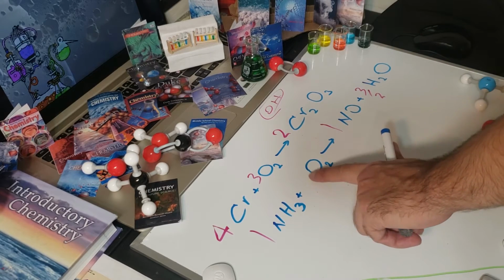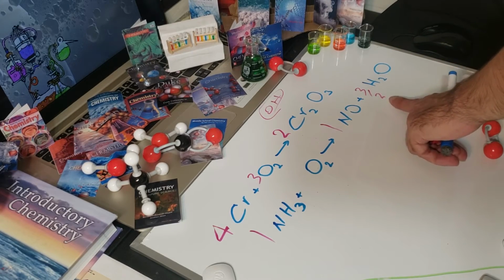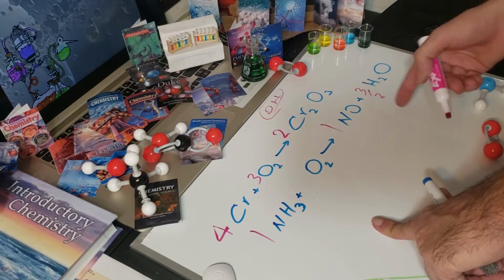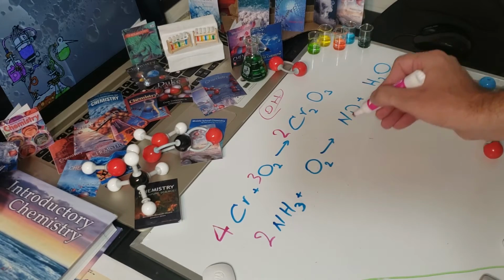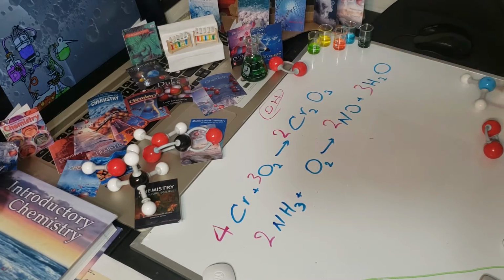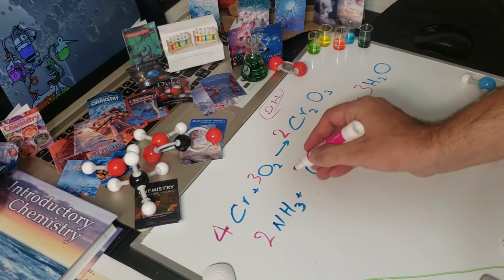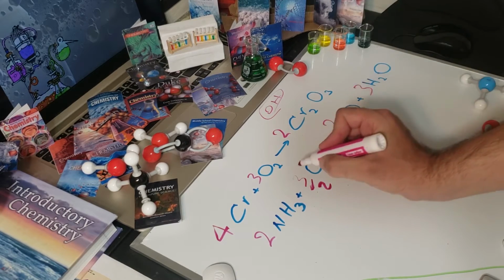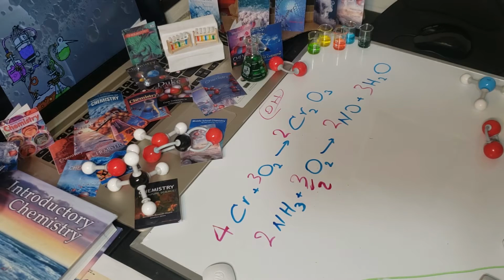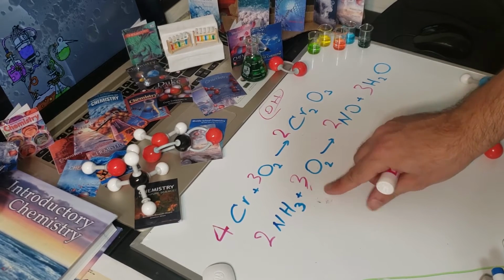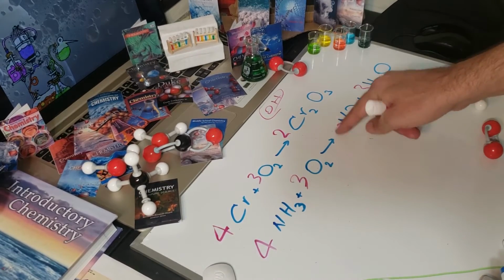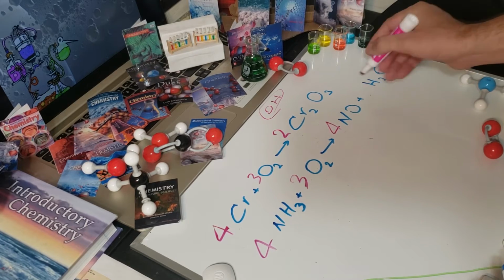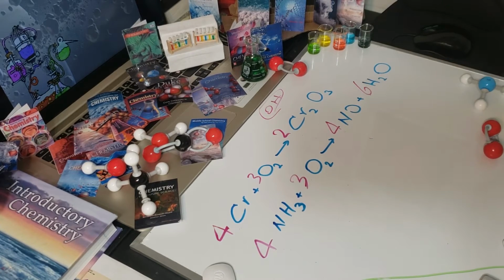I want to actually put my oxygens here, and I can't continue counting with this. Okay, at 3 halves of oxygen, so I multiply everything by 2, and that gives me 2, 3, 2, and then I could count my oxygens and 3 halves here to make 3 oxygens for that one. Now I could also multiply everything one more time with 2 to get rid of the second coefficient, so this becomes a 4, this also becomes a 4, and this becomes 6. Or you could stay with whatever you had, so that's the balancing of this equation as well.